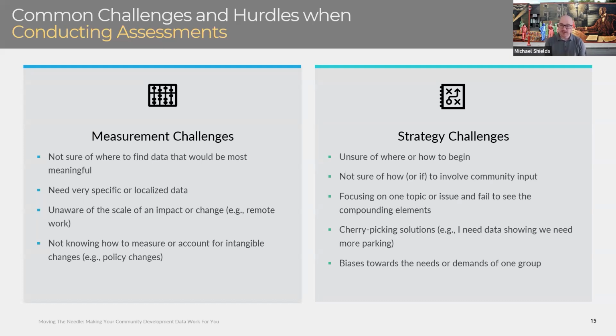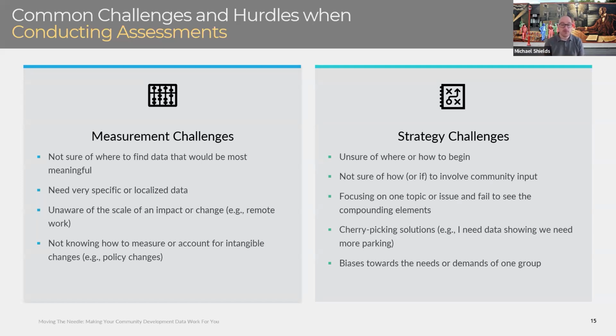Strategy challenges are very similar, but in a different way. Some people are just unsure of where to begin. I don't know what my question is exactly. I think there's an issue here, but I'm not sure. They want to involve the community, but they don't know how or if they should or the best way to do it.